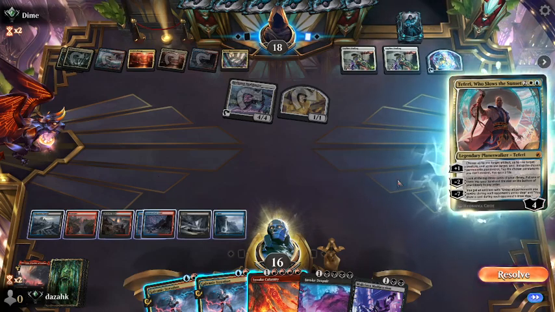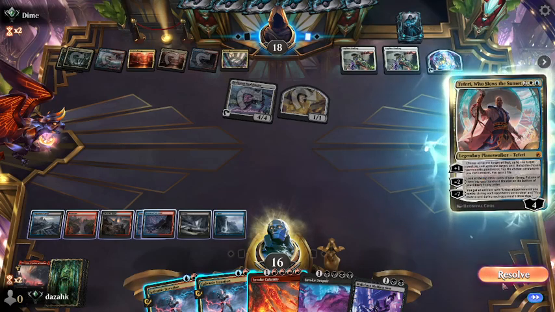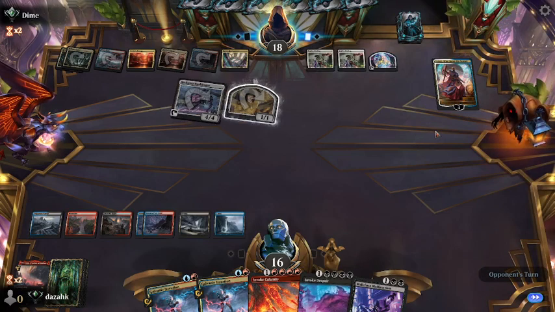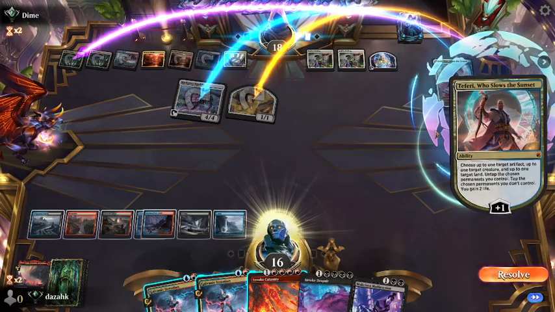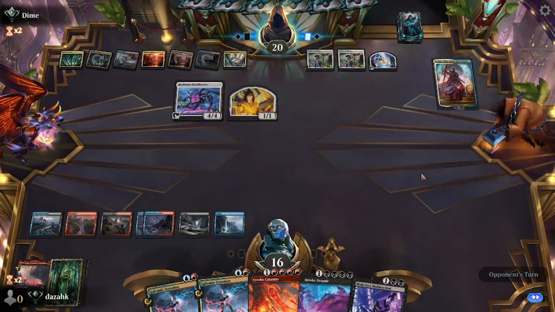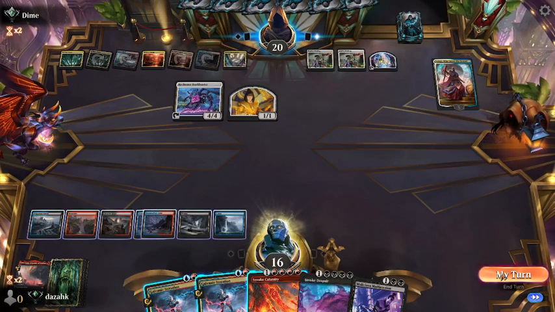Okay. Teferi, he can just untap things. He's going to untap some land so he can counter my stuff, I guess. Oh yeah, he can untap 3 things. Nice. And some think time only flows in one direction. Okay.